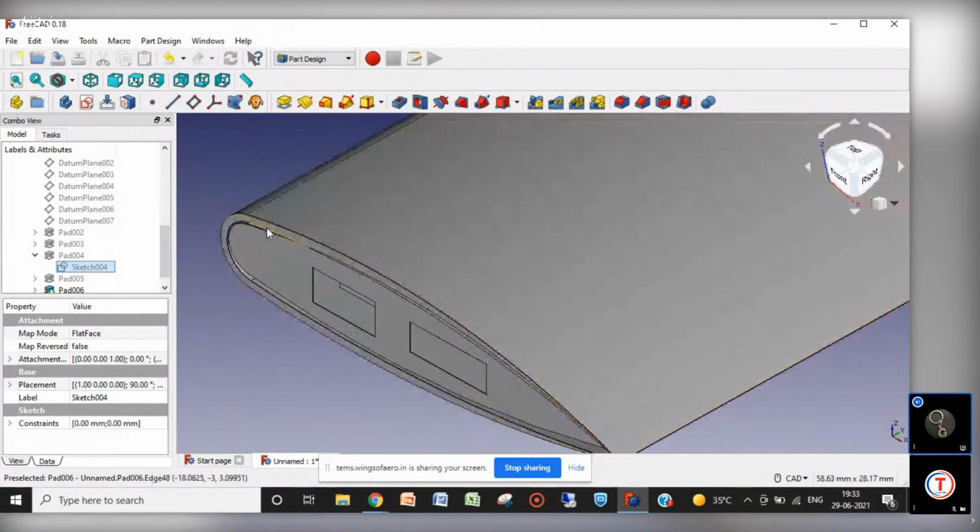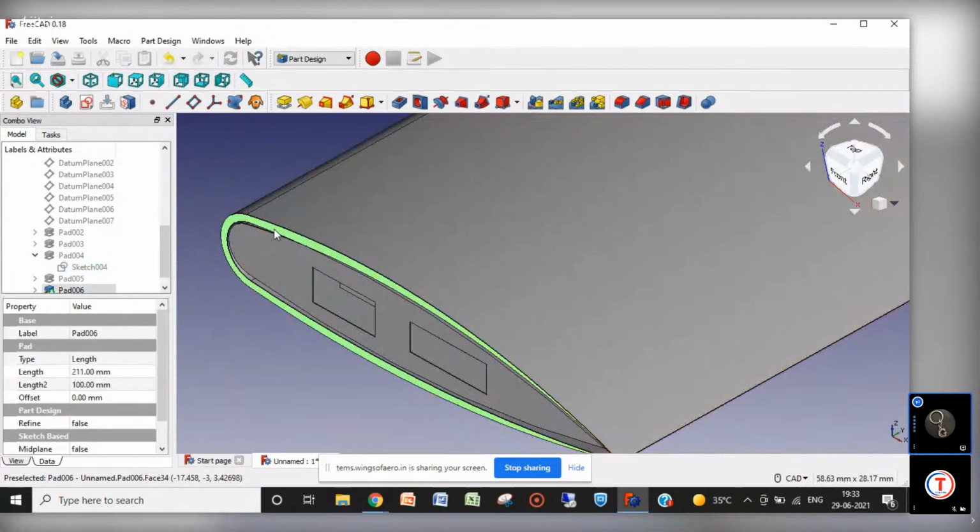Now on this face we can make the ending. How will we do that?